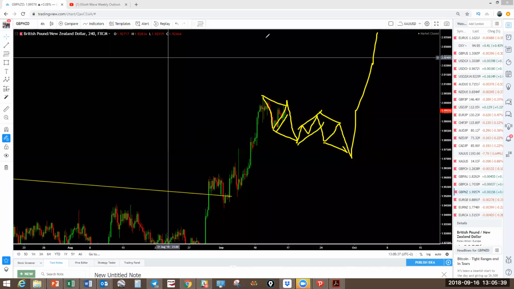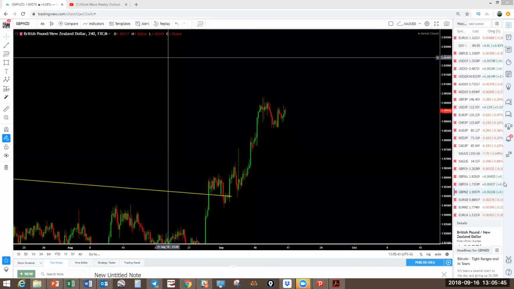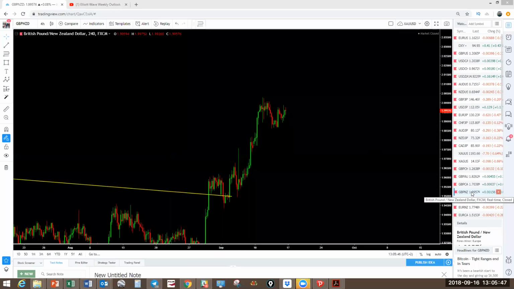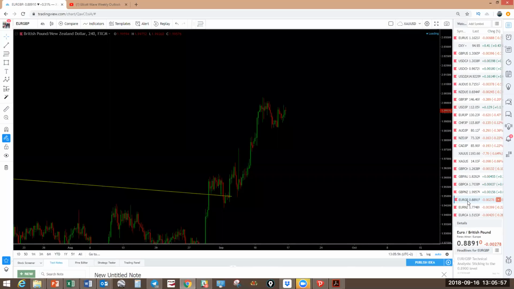Okay, so this will be an interesting one. So keep an eye on this one. We're still bullish, and for quite some time, on pound New Zealand. You only look for continuation patterns. That's pound New Zealand, pound CAD we've done, pound CHF, pound AUD. I think that concludes all the pound pairs. So we're going to look at euro pairs. We'll start with euro pound.